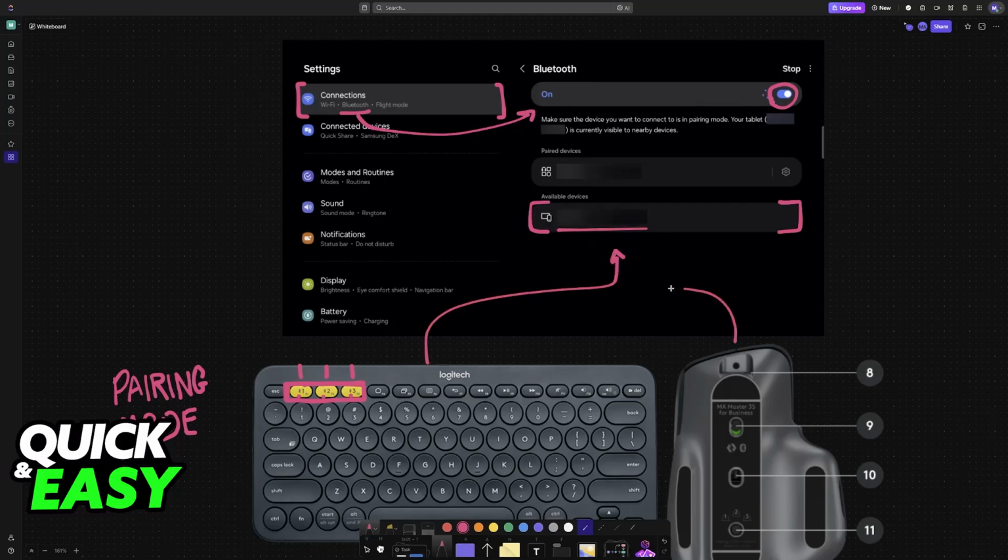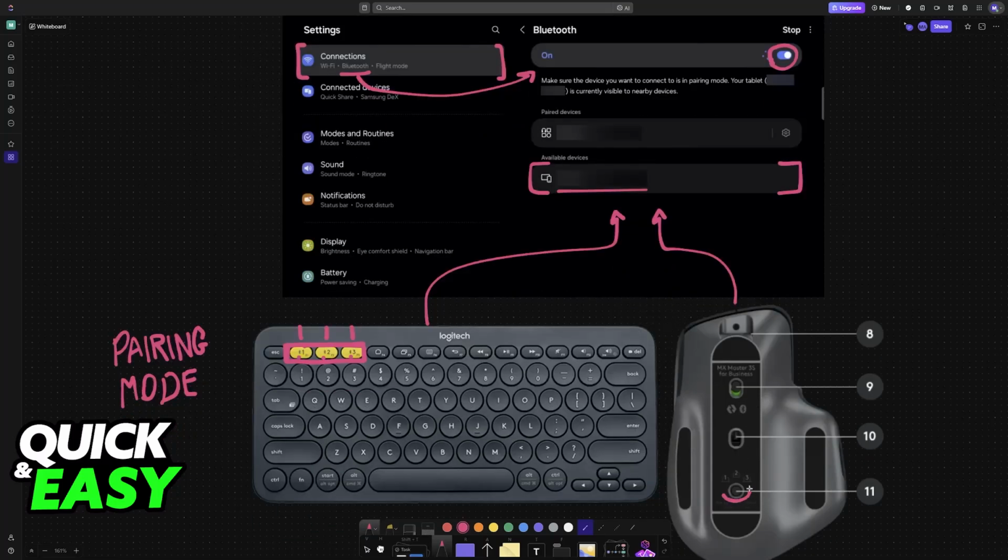This will also work with any other peripherals that you have. You put them into pairing mode by pressing a specific button or combination of buttons and then choose it from the list. They will remain connected as long as they are sufficiently charged.